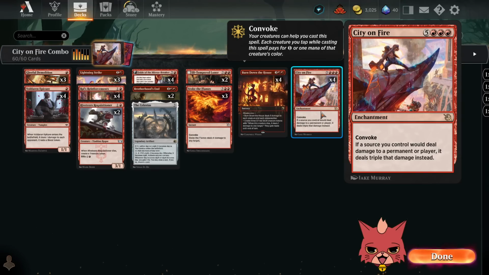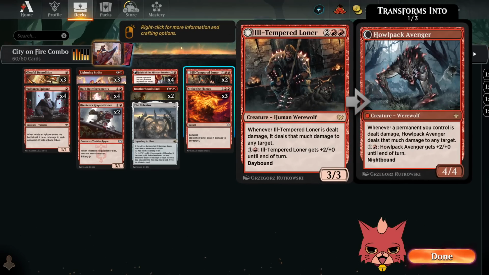So what's the combo? Well, with Ill-Tempered Loner, we only have 2 of them because it was really hard to actually fit stuff in here and we needed early removal and stuff too. So it's a 4 mana, 3/3 human werewolf. It does have Daybound, Nightbound. We'll go over that in a second. When it's dealt damage, it deals that much damage to any target.